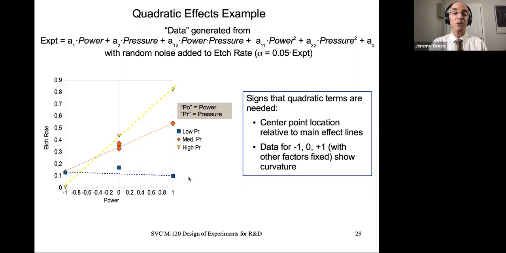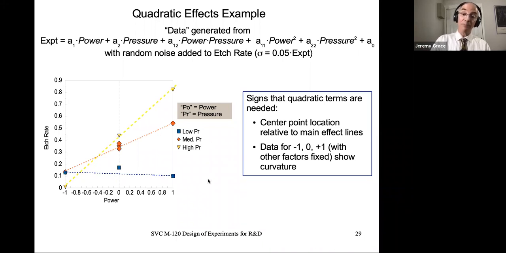First, I have to take those extra points. So I take the orange point to the right, the orange point to the left, the blue point south, and the yellow point north. So those are my four face centers, if you will, or they're the edges of that square in process space. And you can see, if you squint, that there's some evidence of deviation from linearity when you actually fit these simulated noisy data with the 5% noise.